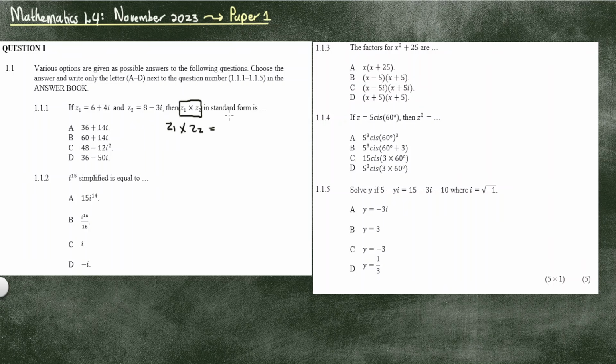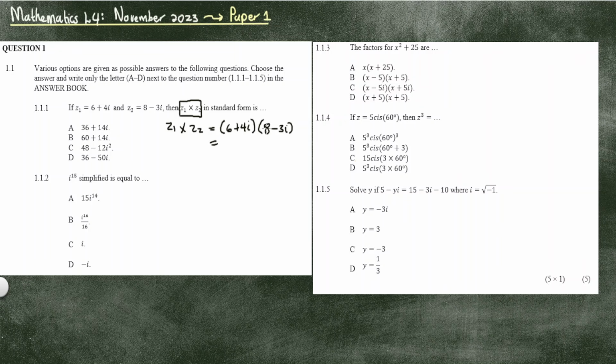So it's basically an operation of multiplying two complex numbers, right? So we're going to have to foil in this one. So Z1 was 6 plus 4i. See what I'm doing? I'm putting the expression in a bracket. It's an expression. It's a complex number. When multiplying two complex numbers, you would have to do this.